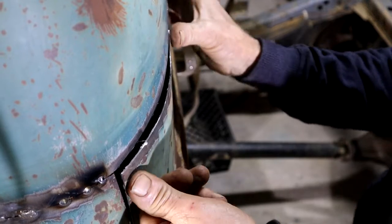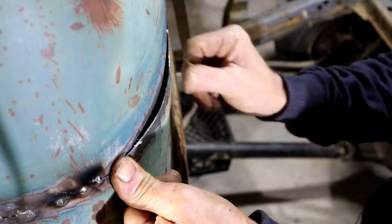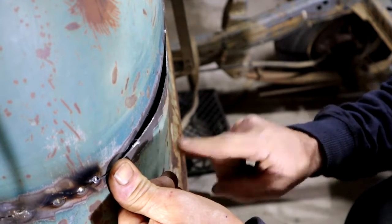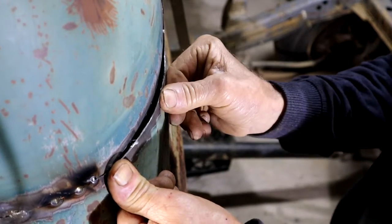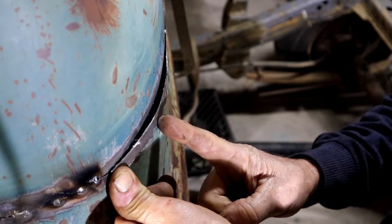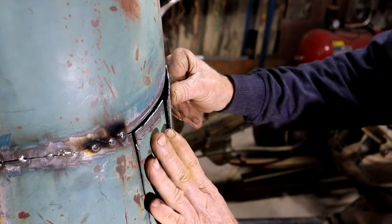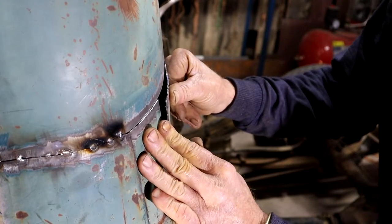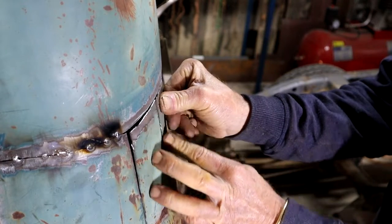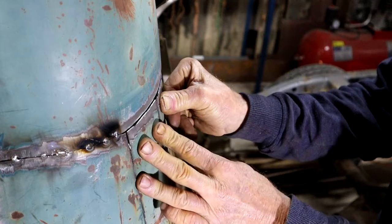So look here — if I push in here I can be okay there, but I've got a high spot here which is going to be difficult to get in. So I think I'm going to make another relief cut right here. And there it is — now it's much better. You can get this one in quite easy, and the same here. There's a slight overlap there at the moment, so I can just clean that out with the grinder.